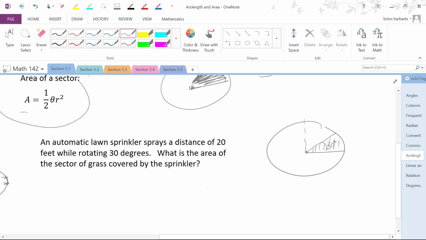Okay. They've given me a formula. A equals 1/2 theta r squared. The way they figured this out is they know that the area of an entire circle is pi r squared, and I want a portion of it. So they took this and converted it from the whole circle. They just figured out the fraction that you needed. Okay. The only problem I have is I have to have this in radians. 30 degrees is not in radians, so I need to figure this out.